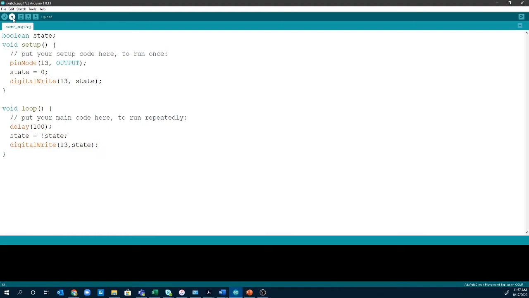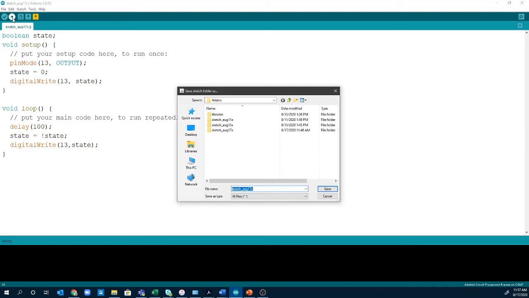So in other words, if you have your Circuit Playground Express sitting in front of you, go ahead and hit the upload button every time and don't worry about the verify button. The only time I would ever use this is if I don't have an actual Arduino and I'm trying to make sure my code is correct. Then again, if you're in that state, I would recommend using Tinkercad because Tinkercad will give you an option to simulate the actual Arduino operations. So let's go ahead and upload this code to the board.